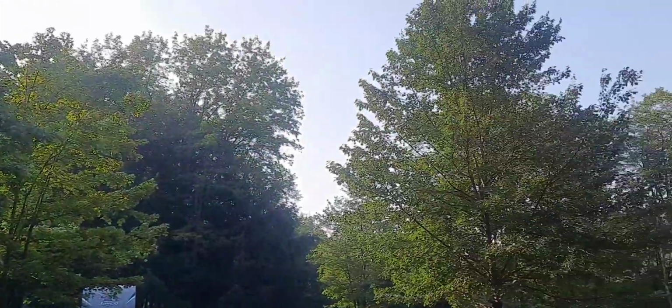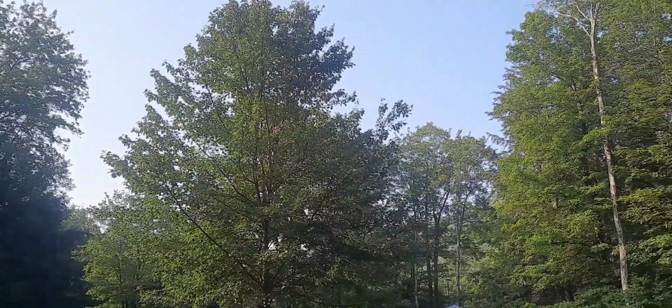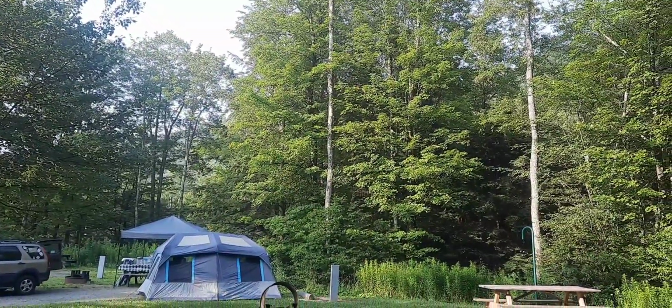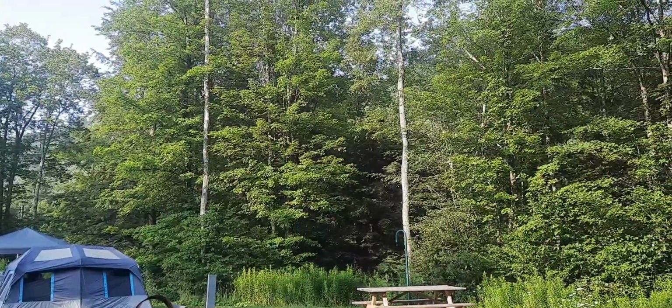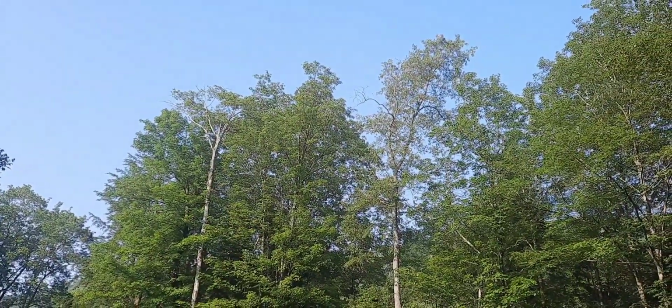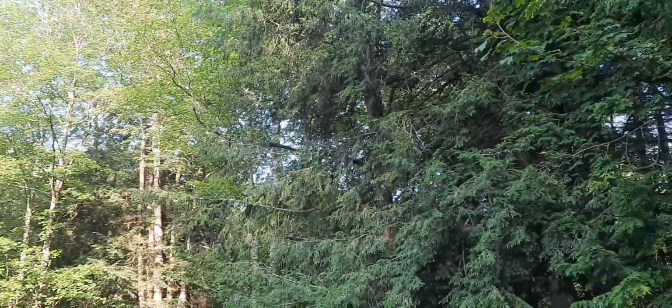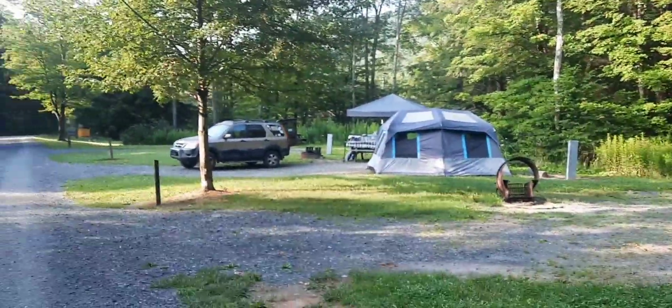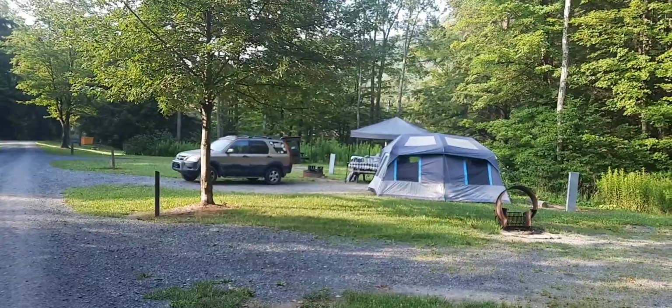So during the midday, we get a little bit of sunshine in our area. But by the time the afternoon rolls around, by 1:30, 2 o'clock when we were here, these trees right here, the sun will be back there going to the west. And the sunset's way over there. We were in shade all afternoon. As open as these sites are, we were in shade all afternoon.